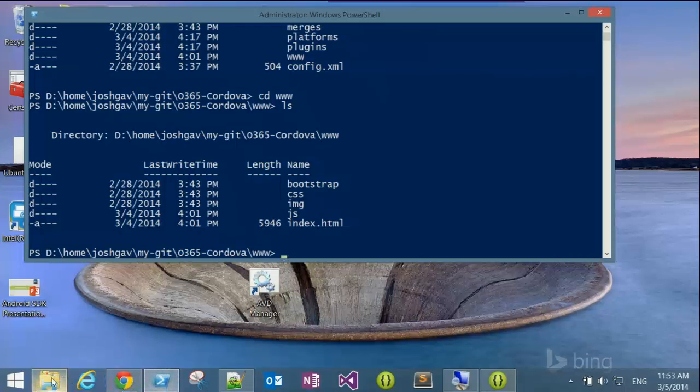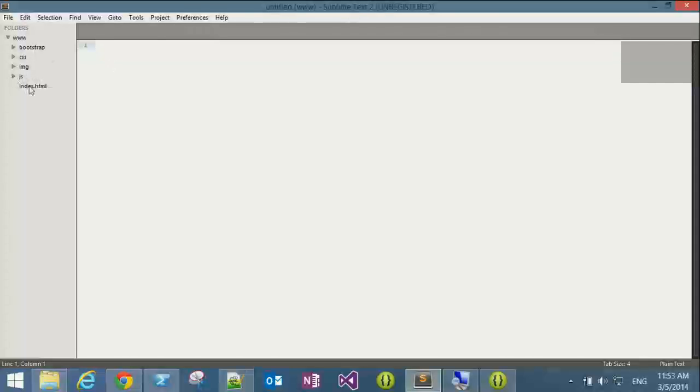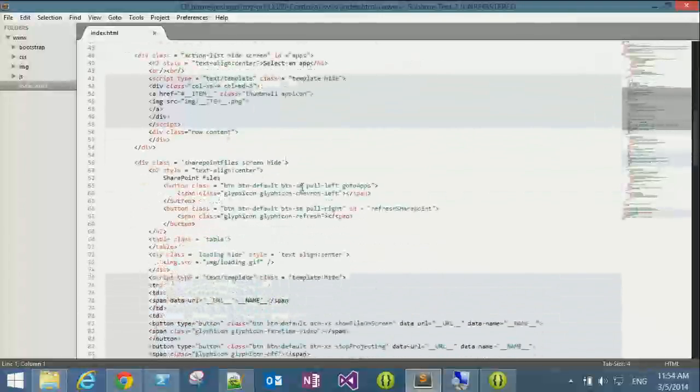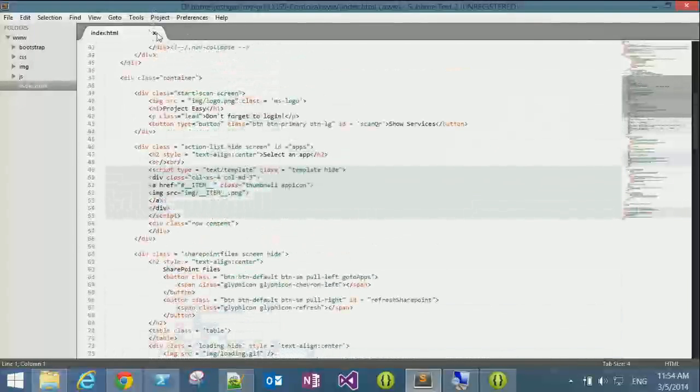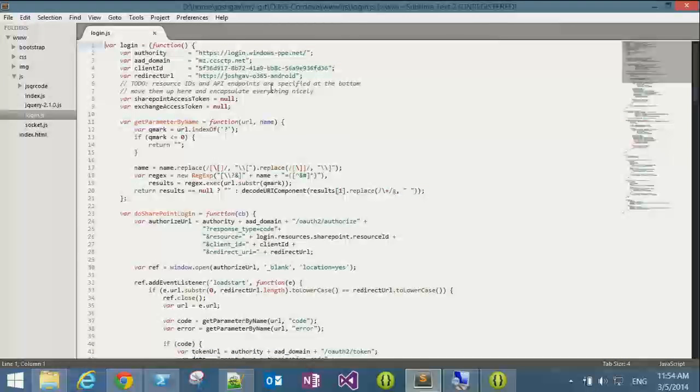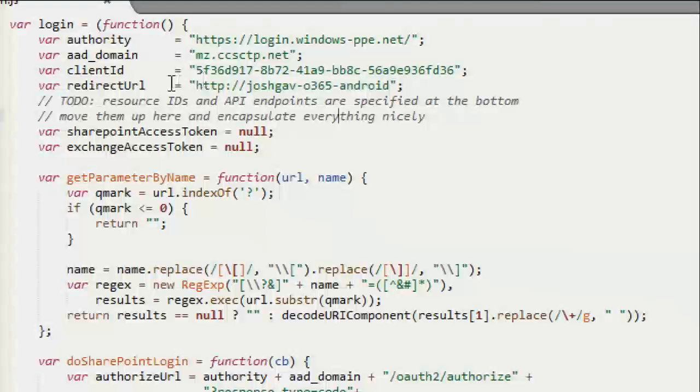So let me just show you what the JavaScript looks like briefly. Index.html is a single-page web application, which one of the guys on my team from the hackathon wrote, pretty fancy. I don't want to get into it, but it basically has different divs for SharePoint files, for Exchange files, which come up as necessary. What I want to look at here is login.js. And I don't know how to zoom here. Just use this. And you'll see it looks very similar.